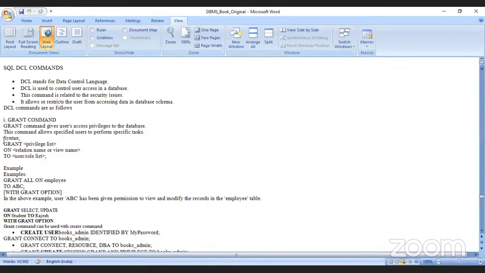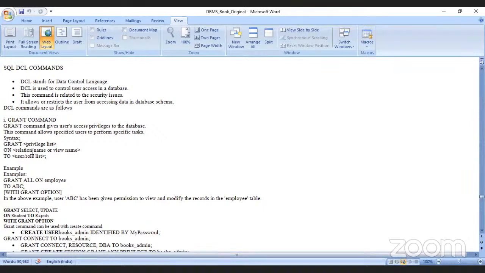Let me give an example: grant permission on employee table to Nandini. So Nandini has the permission to access the details on the employee table, and whatever data is there, she can access it. Also, we can give different types of access. She may only read, or she may update, or she may have other rights. So how much authority? The privilege list is there, and in it we have to mention this clearly.